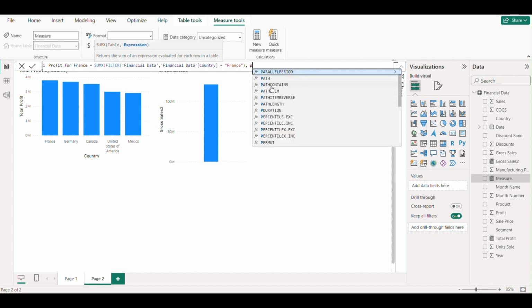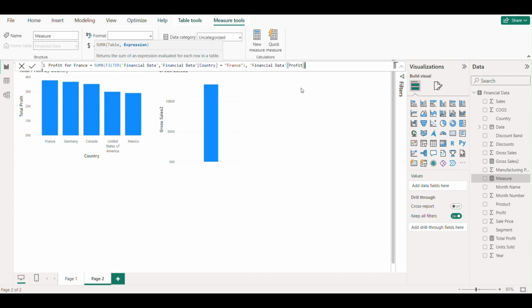So I will mention profit and select this one, and now our formula is complete. This will give you the total profit for France. So we have used the SUMX function with the financial data table filtered by country as France, and we are calculating the profit here. So just hit enter.